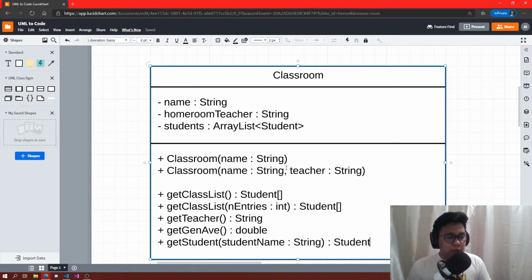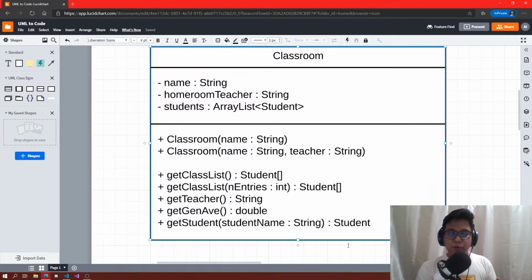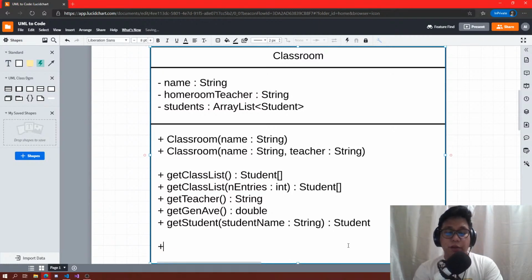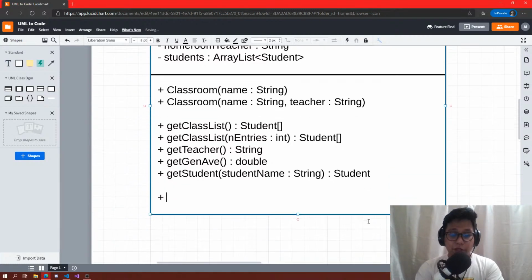The object class is a reference type by itself, and it has its own methods. Two such methods are the equals method and the toString method. We would like to override them because we would like to use them for our own purposes. So that's why we would declare some public methods here, which we would override toString.